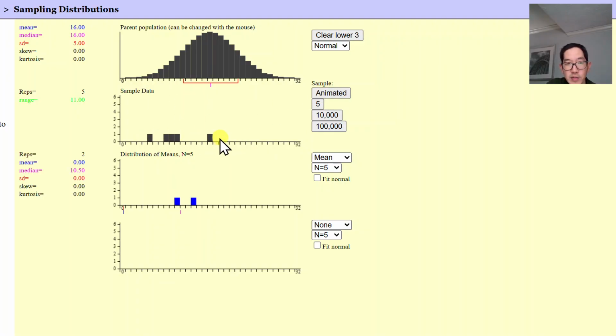Okay, here's 5 random values. The average ends up being down there. Okay, 5 random values. The average is right there. Another 5 values, and the average ends up being there. And I can repeat this over and over and over again. Every time I'm getting a different sample of 5 random values, but we're going to calculate the average of those 5 values.